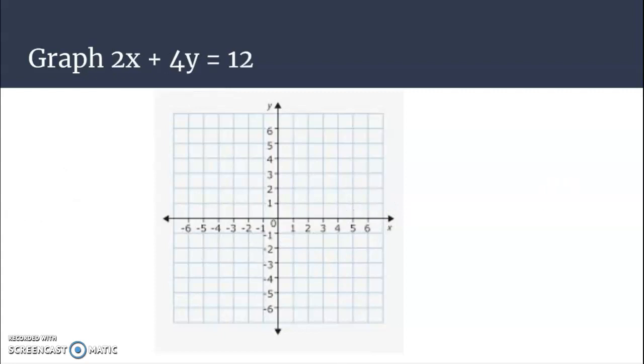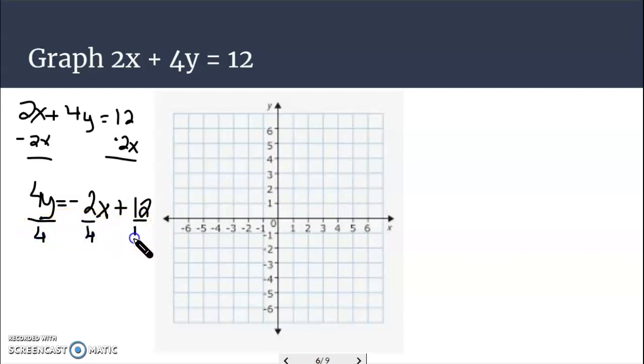Here's another graphing problem. However, this is not in slope-intercept form. So, we're going to do a little bit of work to make it in slope-intercept form. We're going to rewrite it first: 2x plus 4y equals 12. I'm going to try to get y by itself. I'm going to subtract 2x from both sides. Notice I really can't subtract 2x from 12. So, I'm going to write it like this: 4y equals negative 2x, I'll write that first, and then plus 12. Then we'll divide everything by 4, because we want to isolate the y. Getting y by itself is the key to putting an equation in slope-intercept form. y equals negative 2/4, that reduces to negative 1/2x plus 3. 12 divided by 4 is 3.